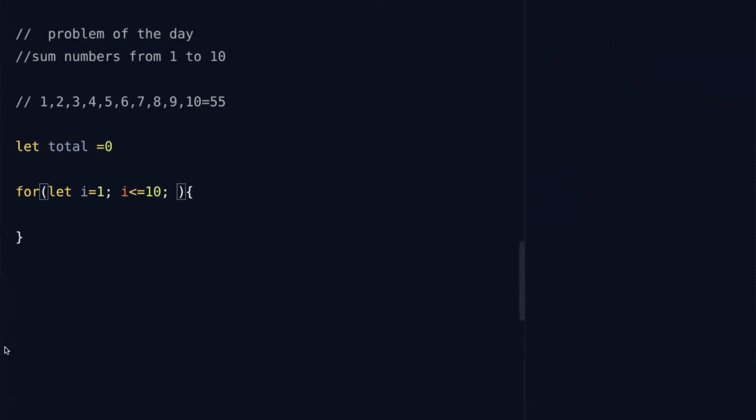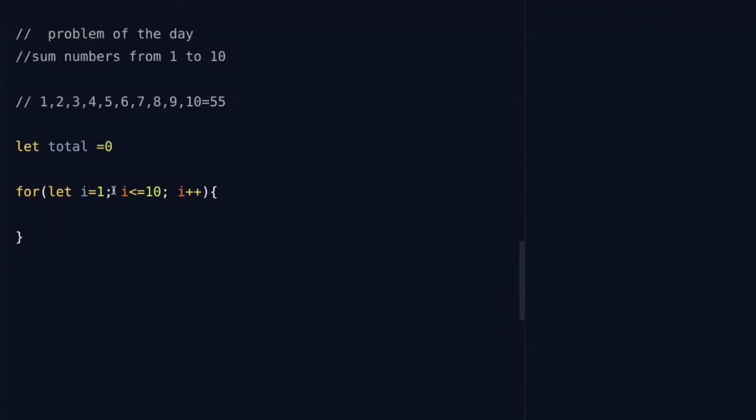Okay, if this condition is true, then we want you to do something. What do we want it to do? We want it to take that initial value, which is the 1, and just add 1 to it, and then it will be 2. This is simple. Let me go over it again.